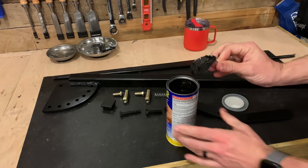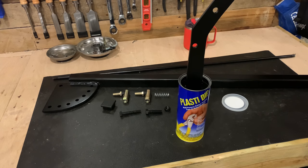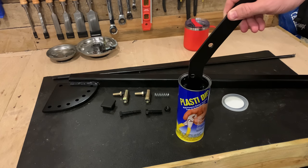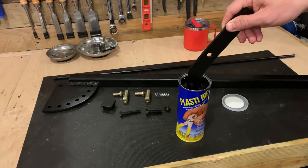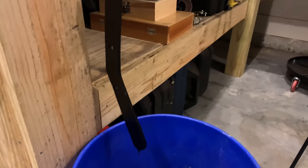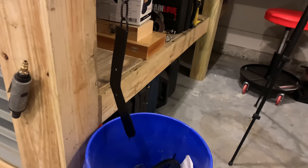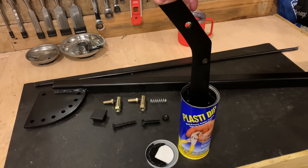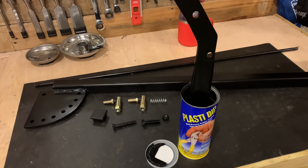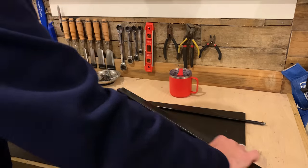Now to make the handle a little grippy. I've never used Plasti-Dip before and I was actually really impressed with how easy this stuff is to use. It really smells — kind of like one of those big black magic markers you used to get whenever you had to make signs for garage sales. I wound up dipping this about five times. Each time you have to wait about 30 minutes for it to dry enough to dip it again, and after that you don't really want to touch it for about four hours. I really like how the Plasti-Dip turned out — looks really nice and it's comfortable to hold on to.